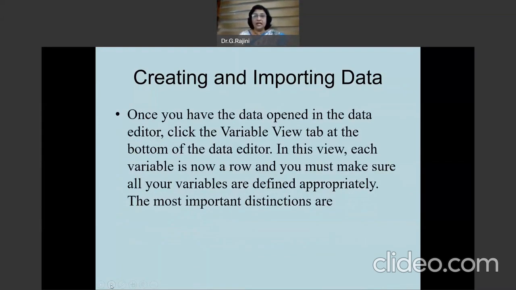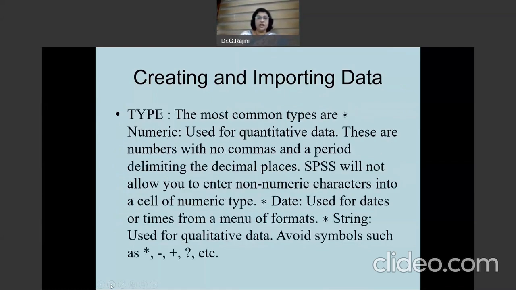Now, creating and importing data: once you have the data opened in the Data Editor, click the Variable View tab at the bottom of the Data Editor. In this view, each variable is now a row, and you must make sure that all your variables are defined appropriately. The most important distinction is the type.